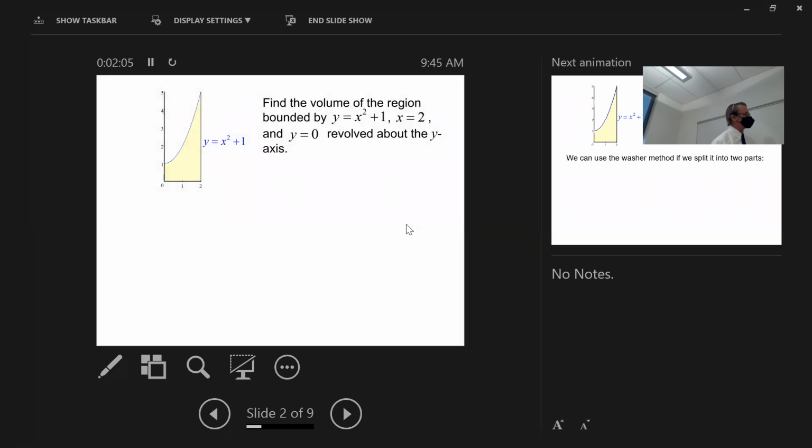So suppose we have this. You have y equals x squared, the line x equals 2, and the x-axis. And you want to revolve it around the y-axis. Can you imagine this? And I want you to think about what this picture is going to look like before we just roll out the slide. Yeah, it's going to be a washer up above.